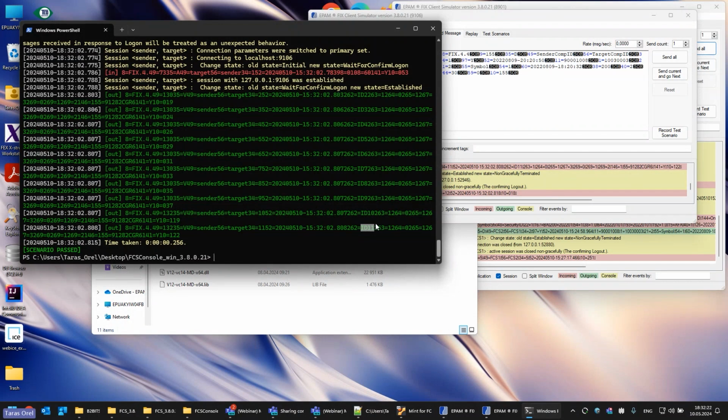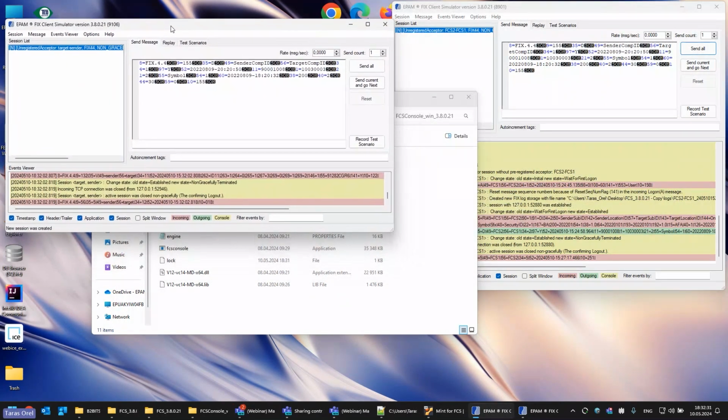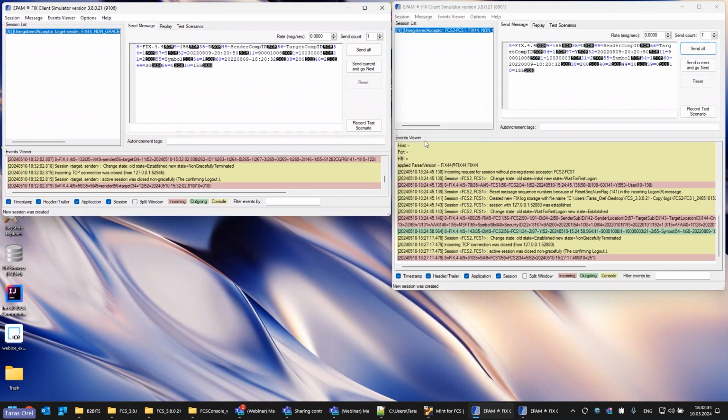Another feature that was implemented recently is auto-generating of request and response messages in order flow. So let me go back to my 2 copies of Fixed Client Simulator. Previously, the user had to send all messages manually: paste the message into the field, edit some text, and send, for orders, cancels, replace requests, and execution reports in response. With the auto-generating function, this process was greatly simplified. With a right-click on a message, you can choose which response you want to send.